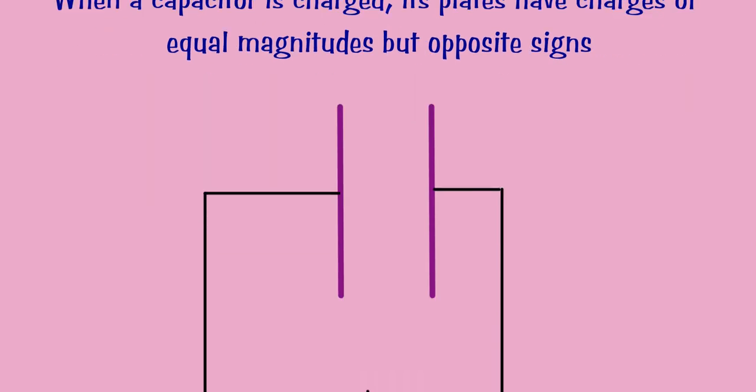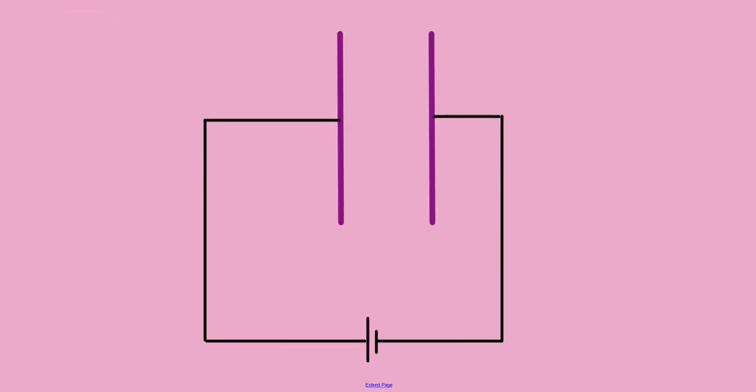Let's look at a diagram here. One thing I want to point out in this diagram is that I've modeled my capacitor as being two parallel plates or two parallel two-dimensional surfaces. However, as I've already mentioned, we can have any shapes of conductors. And even if we did have a cylindrical capacitor, for example, which would be one cylinder inside of another, or perhaps a spherical one, we would still model them as the parallel plates like you see here.